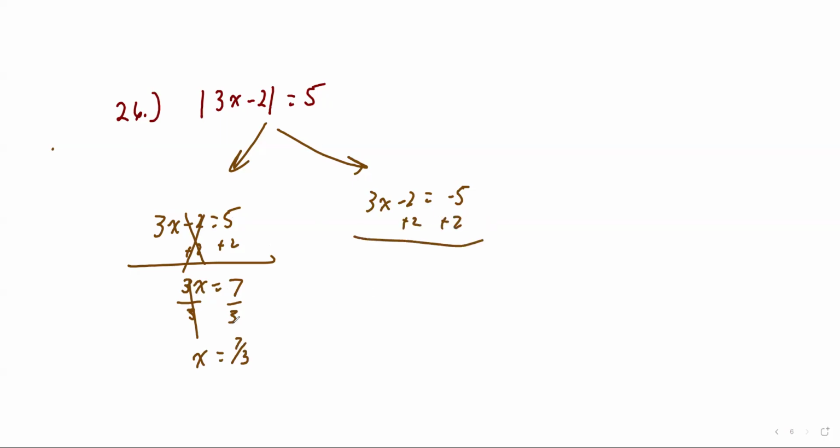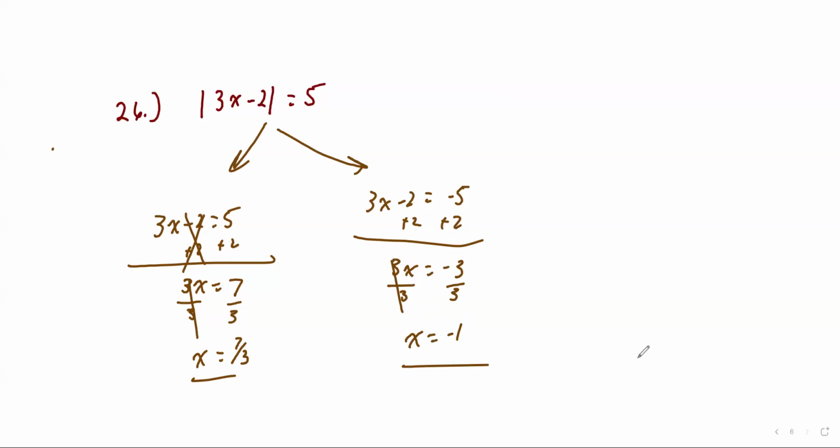Here's the misconception. A lot of students think, oh, if this is 7/3, this answer will be -7/3. This is not ever the case. Well, I say that, in very slim cases, if I didn't have any adding there, it could potentially be the case. Or subtracting. But I would add 2, and when I do that, I get -5 plus 2, which is -3. And then I'll divide both sides by 3. So then x would equal -1. So that would be your two answers.